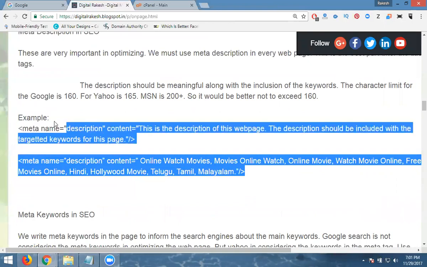The meta description syntax will be like this. They will match your keywords based on your target title. So whatever title you are targeting based on keyword, they can match on your description and your keyword also. Meta description and meta keywords.